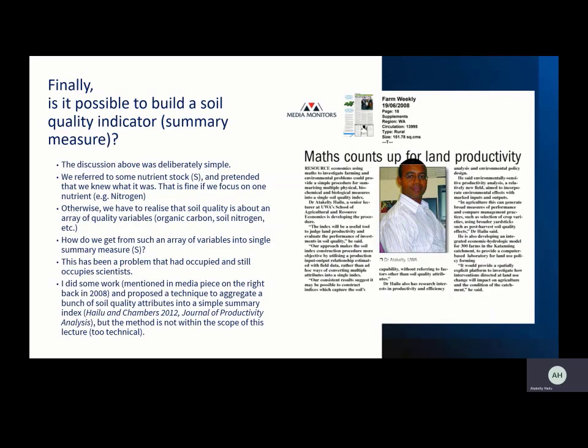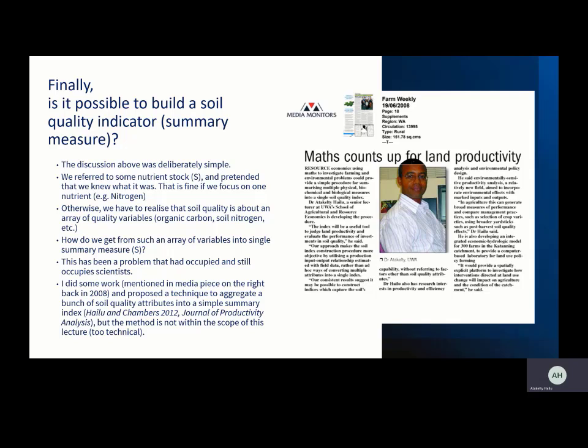I need to mention that soil is an asset that has different characteristics. Even if you look at just fertility, there is an array of variables because you could look at nitrogen, you could look at potassium, other elements, you could look at soil organic carbon, and so on. How do you summarize all this in something called S, or stock? Well, that's not an easy thing. So we pretended we could do that when we were talking about the modeling, but in practice, that's a difficult thing. And that's something that scientists have been trying to solve, not for modeling purposes, but even simply to summarize how good a piece of land is, how fertile it is.